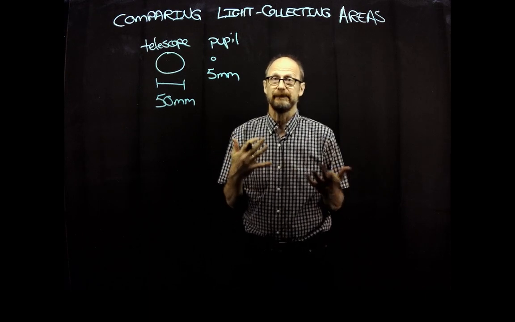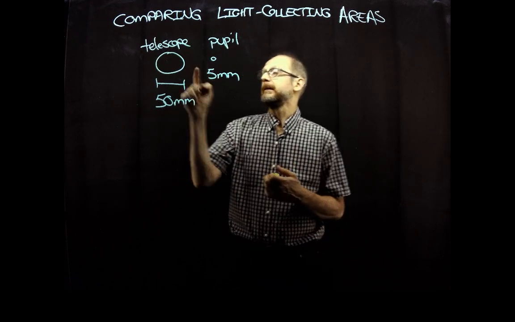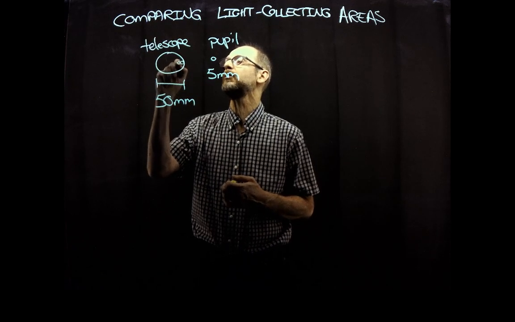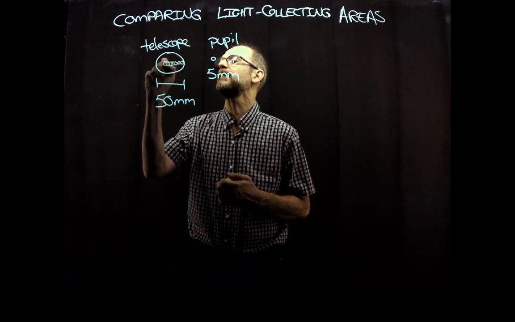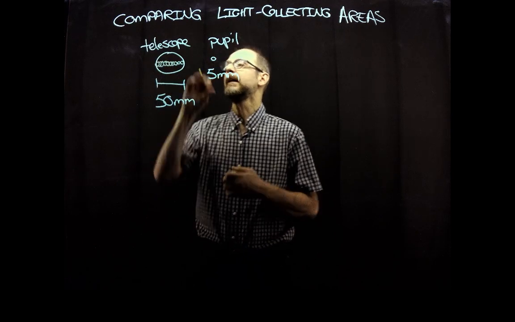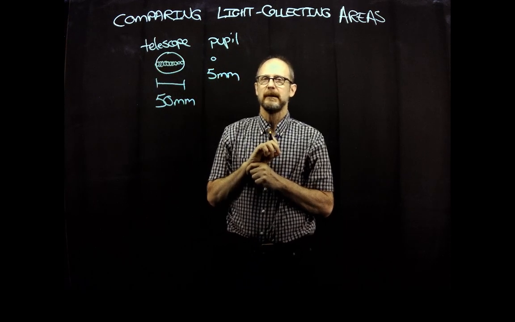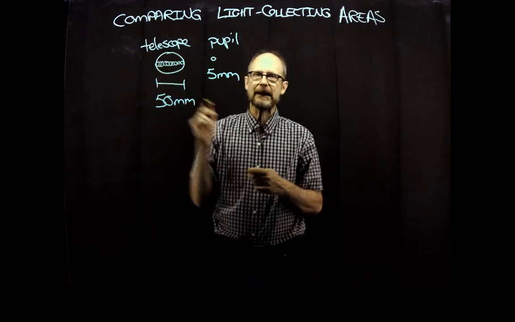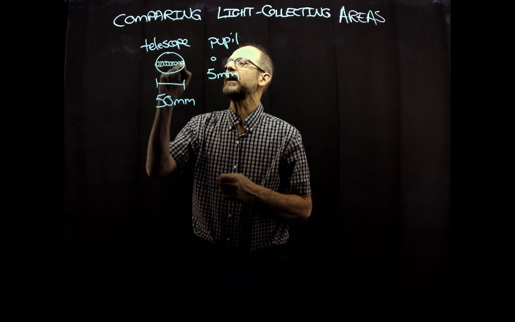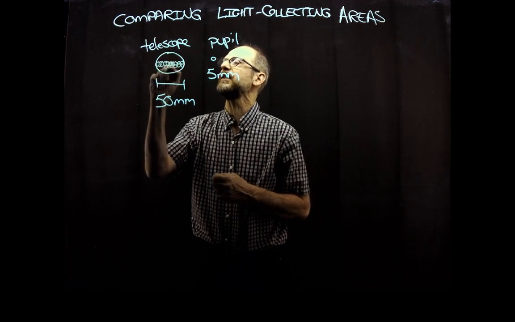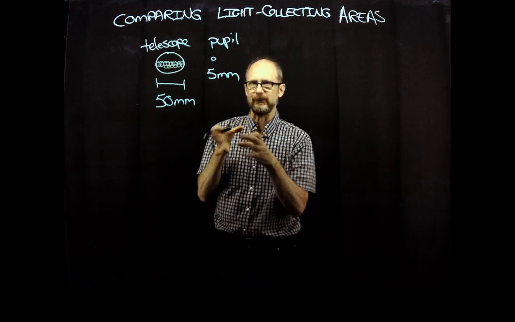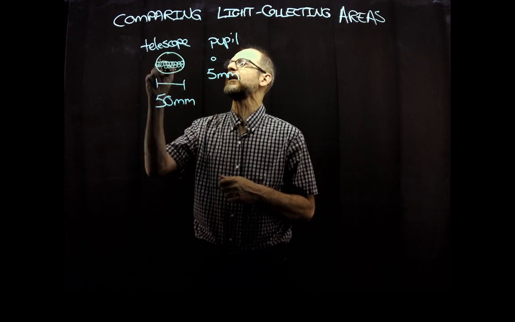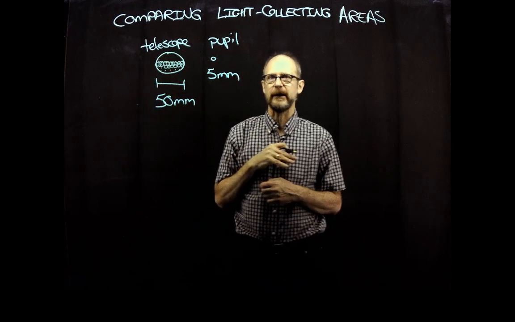But it's not that, because if this is 50 and that's 5, that means I can take 10 of these pupils, 1, 2, 3, 4, 5, 6, 7, 8, 9, 10, and I could line them up and cross one diameter of that circle. But that doesn't account for all the area. And so really what I want to try to do is pack as many circles in there, and then keep in mind that circles don't pack, they don't nestle, you've got the gaps between, etc. But we're trying to figure out the equivalent of how many pupils would fill that area.